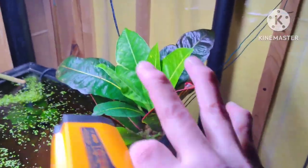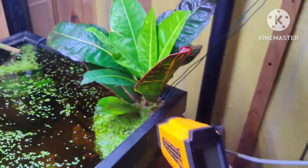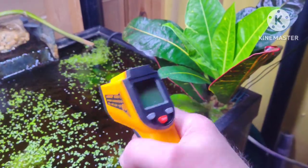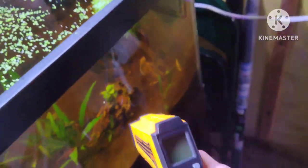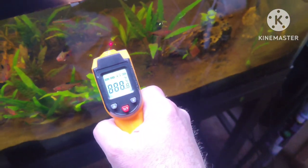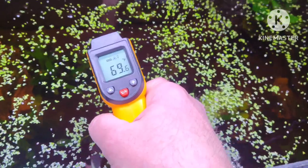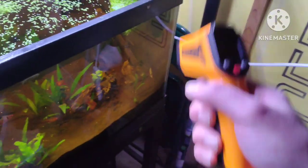There is no video recording of someone successfully growing this plant in water or in an aquarium — and it just happened to be exactly what this croton needed. Now, the water temperature: if you use a laser temperature gauge like this generic one, the reading will be different if you shoot it through the glass versus directly into the water. Shooting through the glass gave me 68°F; from the top, one degree different. One degree isn't a big deal, but there is a difference.